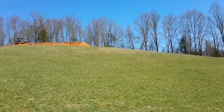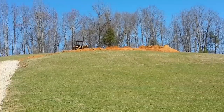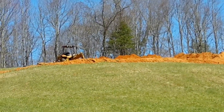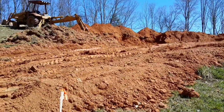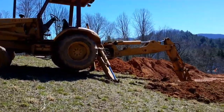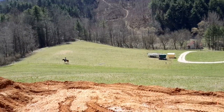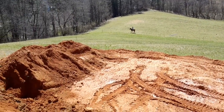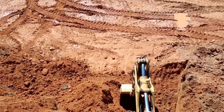Well, I have a new project. It's not a violin or a little bungalow, but I'm up on the hill. Finally excavating for our future home.